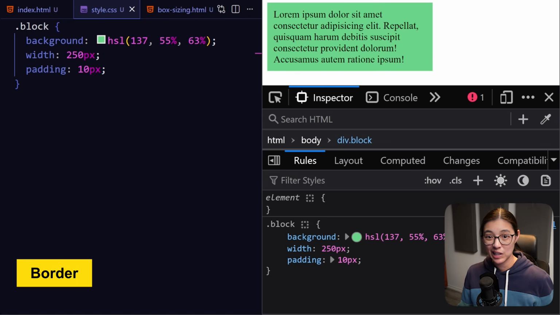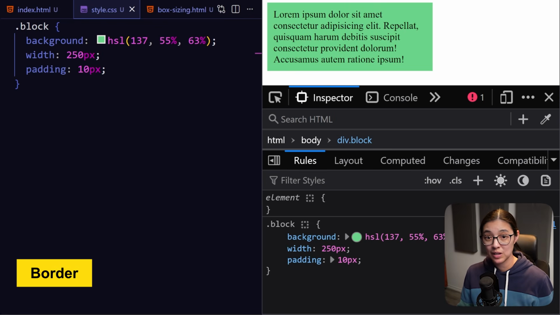Now, personally, I do try to use the logical properties for at least my padding and margin, just because the terms inline, block, start, and end are used in other areas of CSS, like in the display property, as well as flexbox and grid. So it feels kind of more consistent to me, at least, to use the logical properties in those cases. All right, so that's padding.